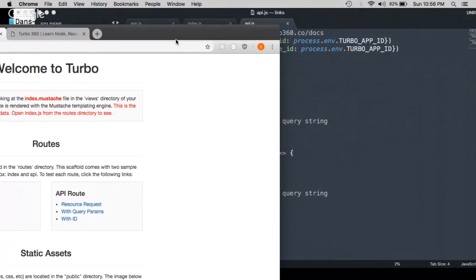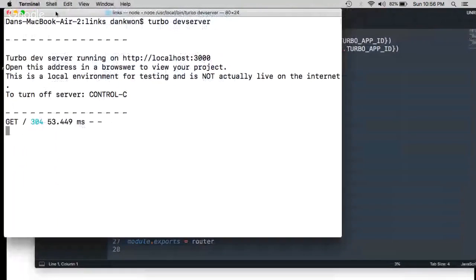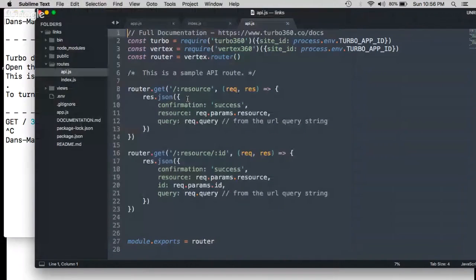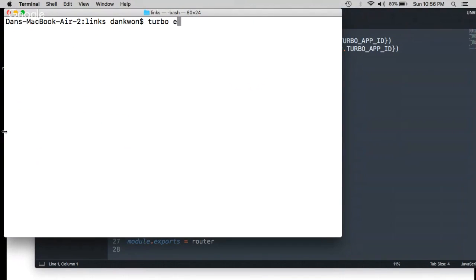Now, I did say earlier I want to make this a React Redux project, so I built in a new feature where you can add a React Redux scaffolded code base if you change your mind down the road. So let's say you create a simple project like we did right here, and then we decide later on we want to add a React Redux code base. So I created a new function in the Turbo CLI called extend, and then you can just do React, and it'll install a React Redux code base. I guess you can call this extensions or something like that.